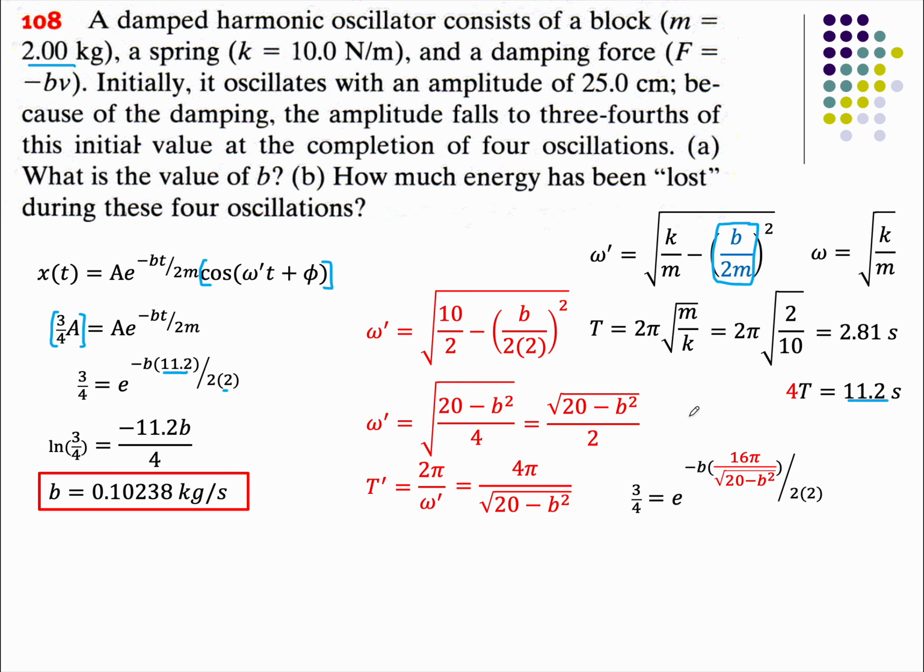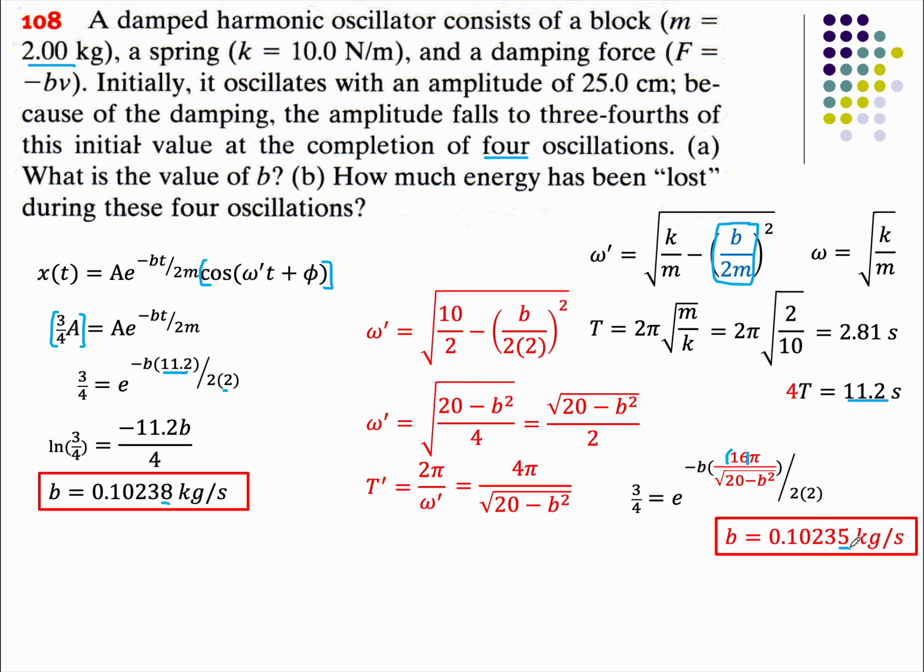Please notice the 16 up on the top here. Why did it become 4 times larger? Well, because there's that 4 oscillations we're talking about. I didn't go ahead and do it as a separate step. Now it's just a bunch of algebra, and if you do that, you'll discover it's this. To 3 sig figs, it's identical. Actually, even to 4 sig figs. But if you go to 5 sig figs, you'll notice that it is actually different in the 5th place. So our approximation to start out with was absolutely fine. And to 3 or 4 sig figs, you are absolutely golden.